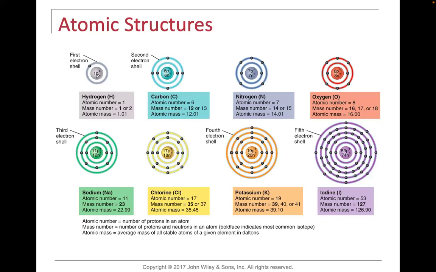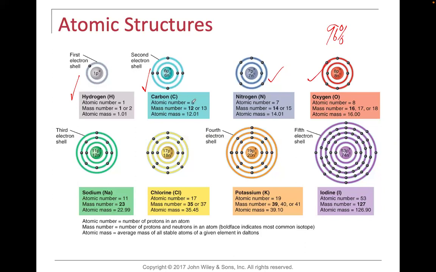When we look at an atomic structure, let's look at some of the biggies that we will see. Hydrogen, carbon, oxygen, and nitrogen, right? After all, these elements make up about 96% of the human body. So hydrogen has an atomic number of 1. Now, the atomic number is the number of protons. So how many electrons do we have? 1.